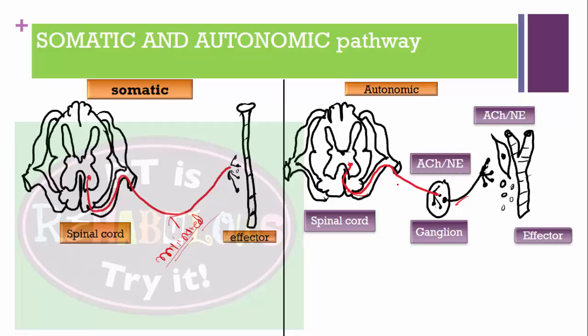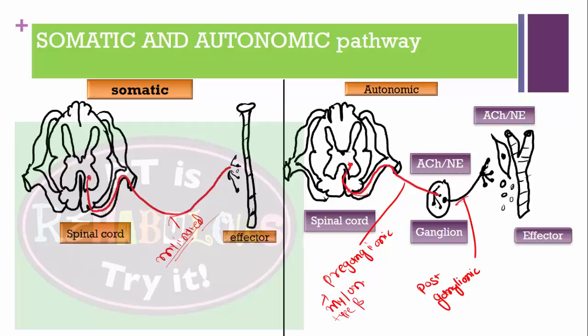This is the autonomic nervous system division. It has a chain of two motor neurons, preganglionic and postganglionic. These are the preganglionic neurons, which may be myelinated or unmyelinated. They are type B and these are type C, unmyelinated. The preganglionic neuron lies within the CNS and the postganglionic neuron outside the CNS.